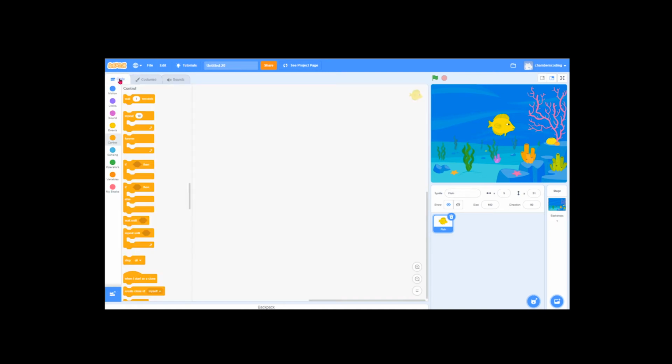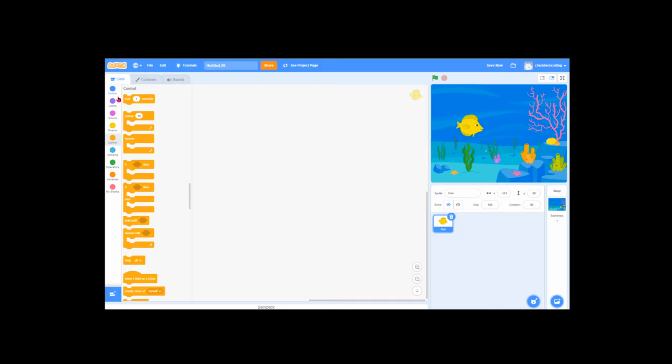So go back up to code. Here's the sprite that I've chosen and the costume that I've chosen. Now you can click to get him to start anywhere that you would like on the stage in the screen there. So I'm going to pop him here and come over now to the code. So these are the code blocks and these are the folders.